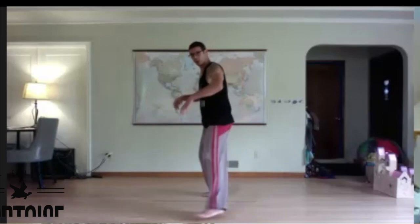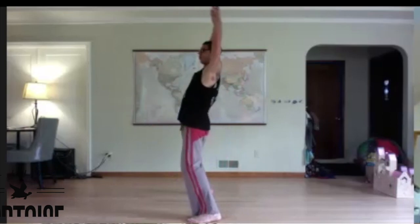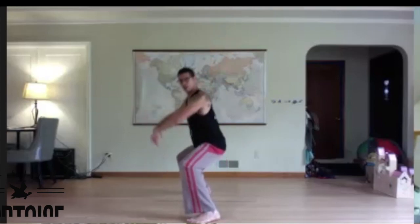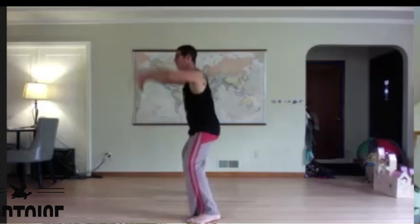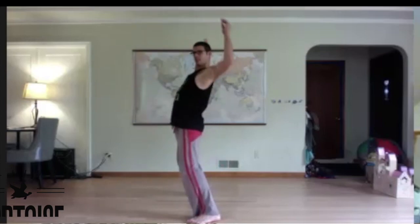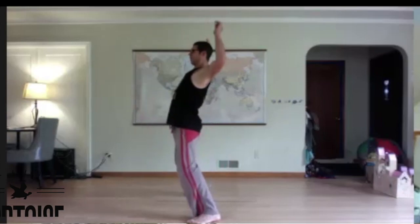Narrowing that base in a little bit. Pushing into the ground, keeping the back straight as we sink. Hips coming forward, shoulders back as we drop. And one, two, three, four, five, six, seven, eight, nine, and last one.